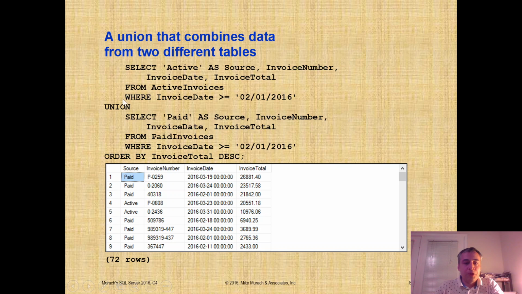The structure of each of these select statements is exactly the same, so they have to match, and you put one next to the other, concatenate one with another, and then you can order the result by invoice total descending.